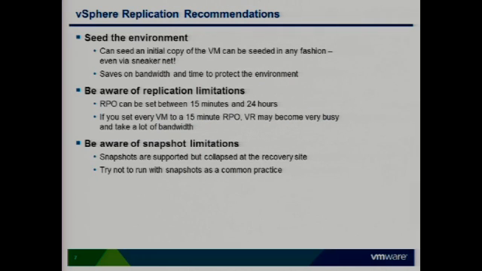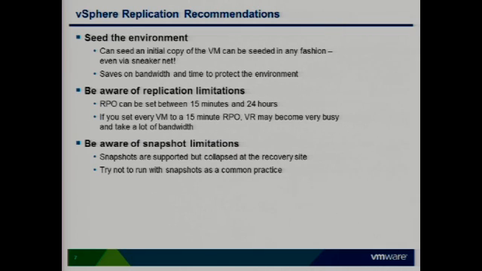Okay. First recommendation for this: seed the environment. With vSphere replication, the way it works is the initial replication that we configure for our virtual machine, the primary disk and the recovery disk, does a comparison. It'll check some of the blocks of the primary VMDK and the secondary VMDK. If we have not replicated anything, then obviously it's a fairly easy comparison. We know that we need to replicate the entire virtual machine over to the secondary site.